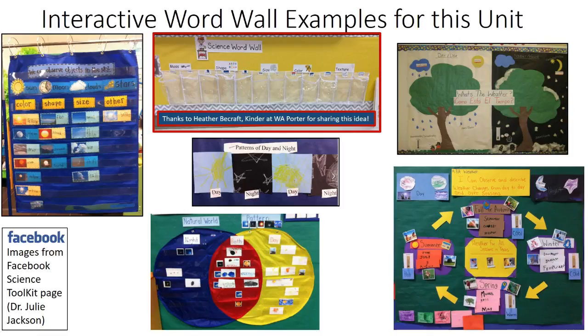Another really great connection that you can make with that particular process skill is maybe incorporating an interactive word wall for science. These interactive word walls, most of them come from Dr. Julie Jackson's Facebook page, which is called Science Toolkit, and you'll see that in the corner there. These are some examples of kindergarten word walls that go along with the content for this particular 6 weeks. And if you look at them, they really are organizing observations and information. And so that goes along nicely with that process skill as well. So you could practice how you would use these maybe for those 5 days when you're introducing that process skill. Alternatively, you could use them when you get into the content as well.